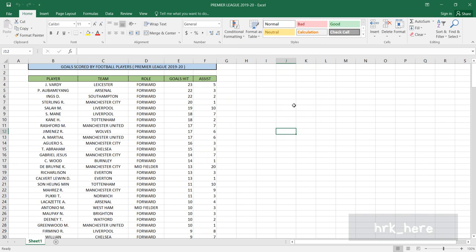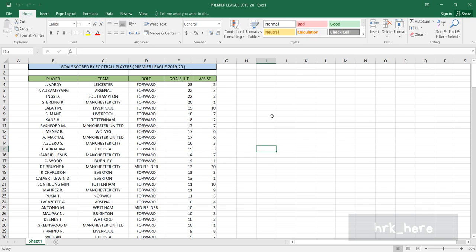Okay. And to say about the use of conditional formatting, it makes it very easy to highlight the data in your spreadsheet. Maybe if you want some of the data to stand out, you can use the conditional formatting. In fact, you can use the fill color option here to highlight data. But when you use conditional formatting, you don't have to search for the values to highlight them. Whereas if you use fill color, you have to find the values manually and apply the fill color, right? In conditional formatting, you don't have to search for the values. So let us see how.